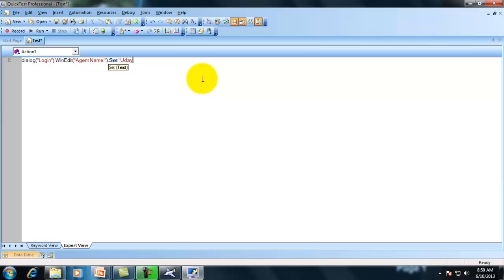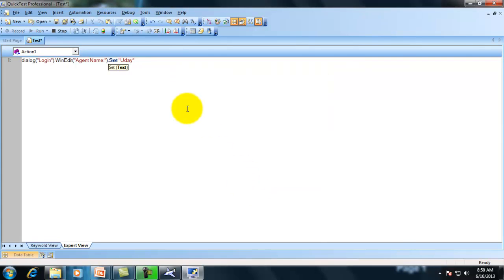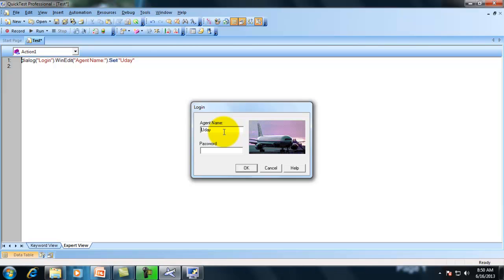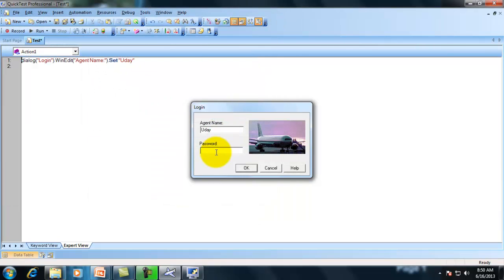When I use the set method, it will set the text property of this control to whatever text I have given, right? But it is not physically entering, like pressing keyboard input in this control. What it does is set the text property of this control to whatever string we have supplied.